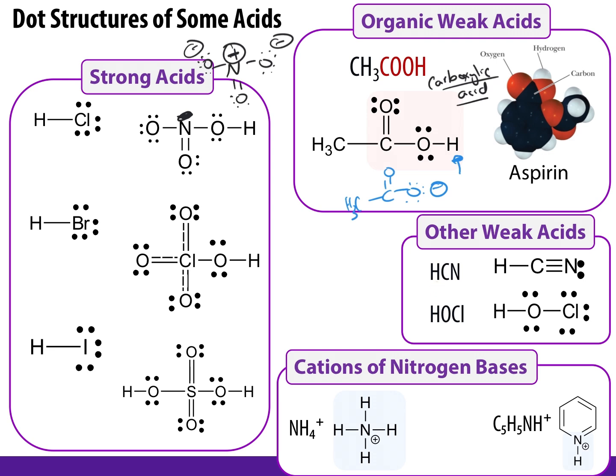We also have some other types of weak acids, so just a neutral thing with a hydrogen first in the formula is another common type of weak acid, like HCN, HOCl. Note that all of these neutral weak acids are molecular compounds, so these are all sort of molecular solids, and the best way to deal with these is to look up in your table. We'll give you a table of weak acids, and so you can look up these weak acids in your data tables. Now, the other type of weak acid that we have is a cation of a nitrogen base. So this is actually the conjugate acid of a weak base.